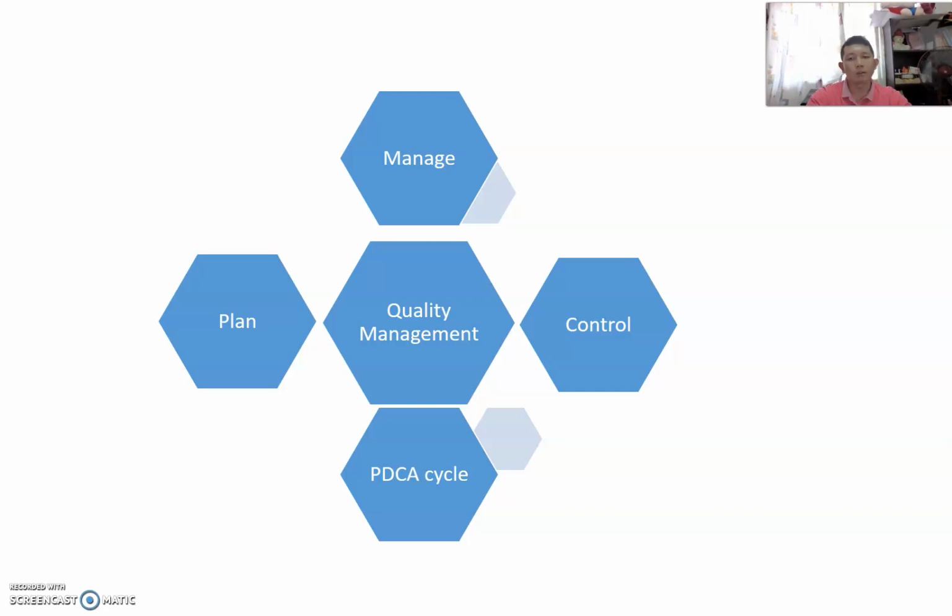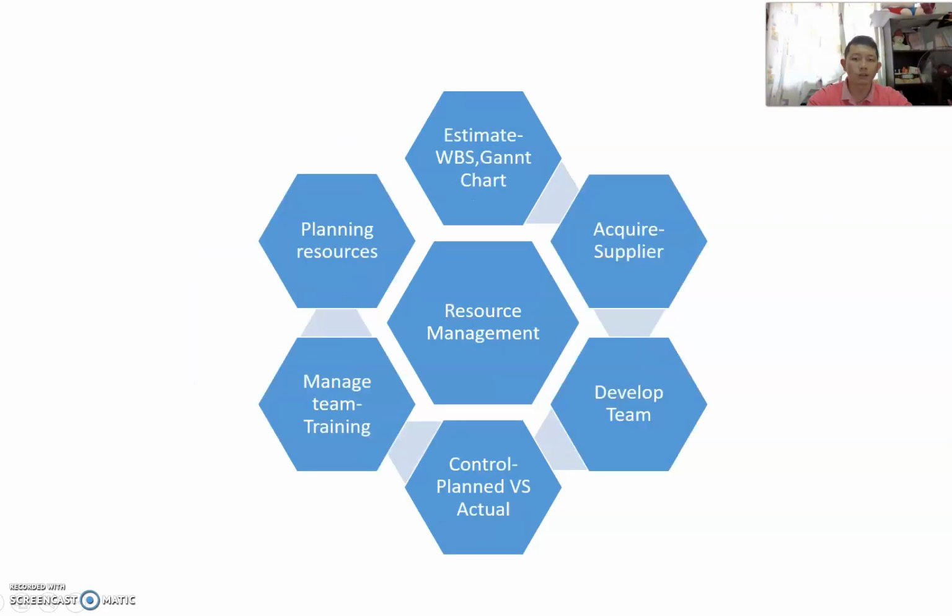For quality management, in the planning, we are going to use the standard specification for roadworks to manage the project. To manage the quality, we develop a list of checklists. Next, we control the quality through the guideline versus the actual, so that we are able to control the quality. The methodology we use is the PDCA cycle in the quality management process for continuous improvement.